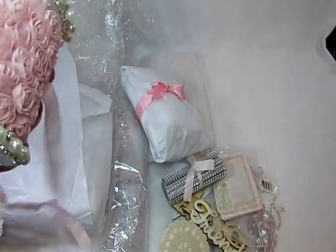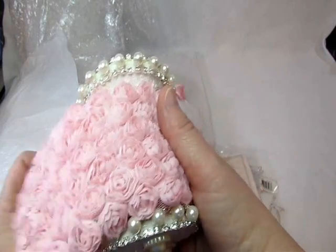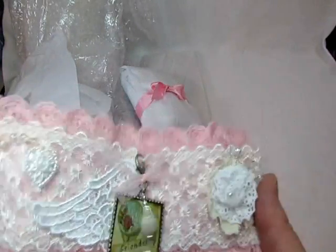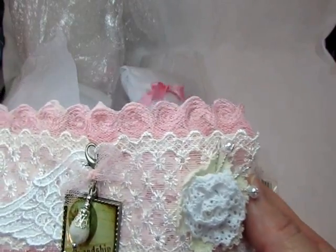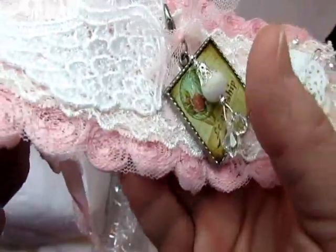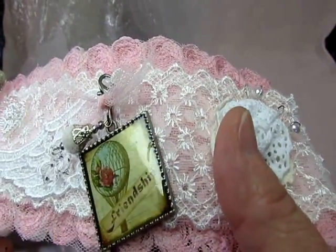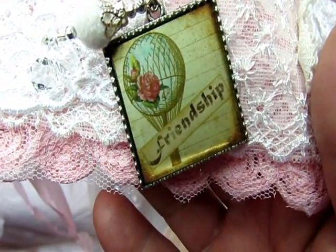Wow, look at this trim. Oh my gosh, no way. Oh, you made me a lace spool. Oh, I love it. I've never gotten one of these yet. I've made them and given them, but I've never gotten one myself. So thank you so much. Look at friendship.